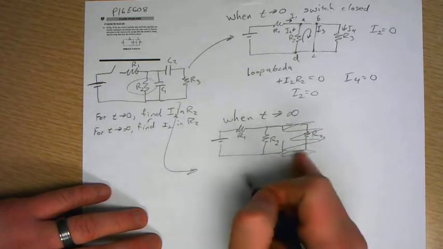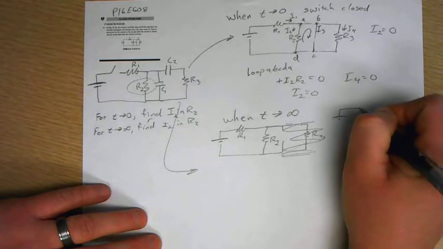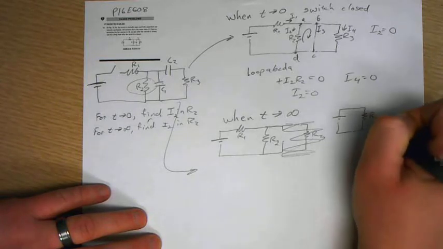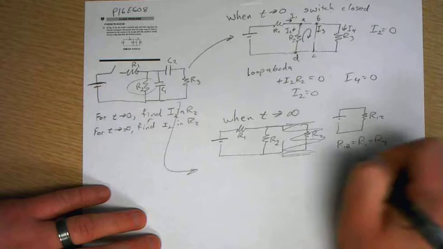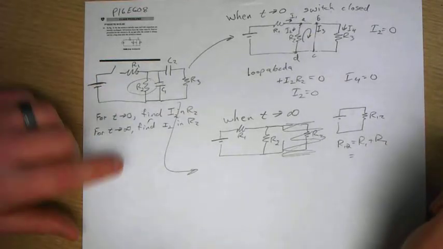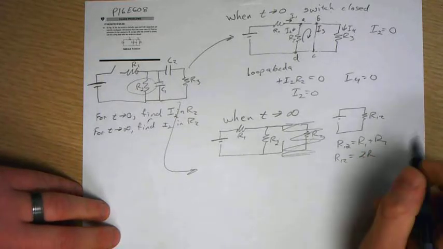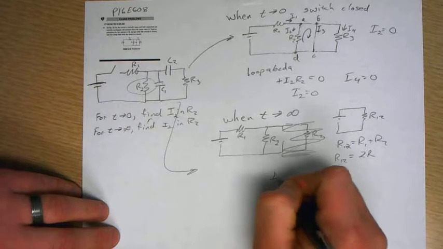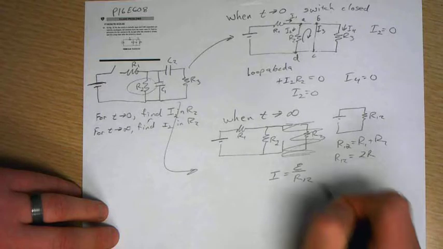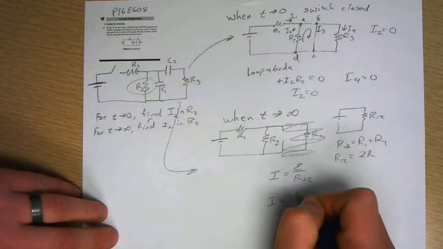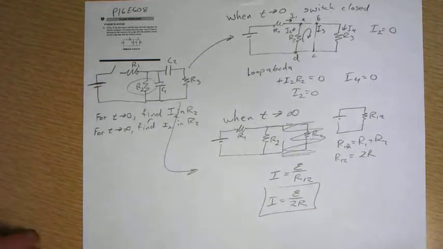And so now, in order to find the current through R2, we just have to combine the resistors into R12, where R12 is just R1 plus R2. We're not given values, so it's just 2R. And then the current is equal to EMF over the resistance of R12. So the current is equal to EMF over 2R. And that is the same, of course, through each one of these resistors because they're both in series now.